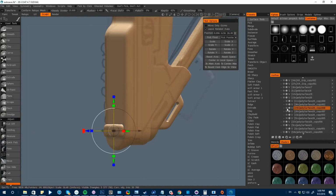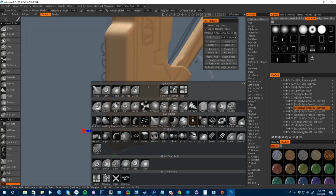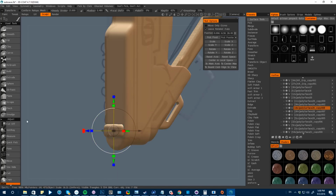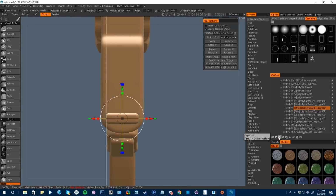And you can see it's really dense right now. I don't need it to be this dense. I'm gonna resample it and set it to like a factor of 0.4. Duplicate.